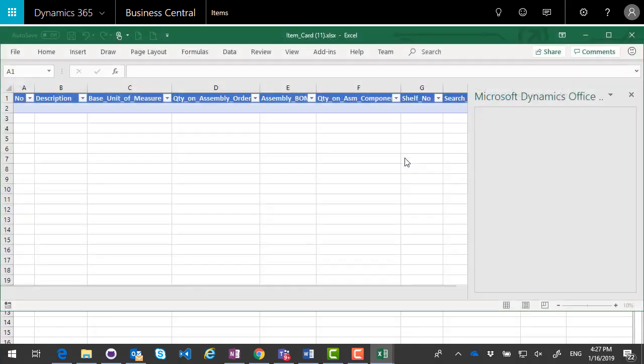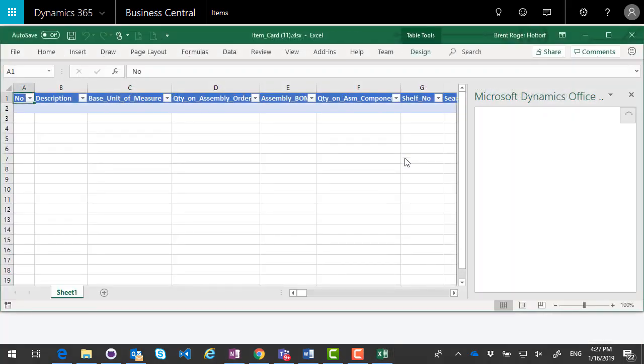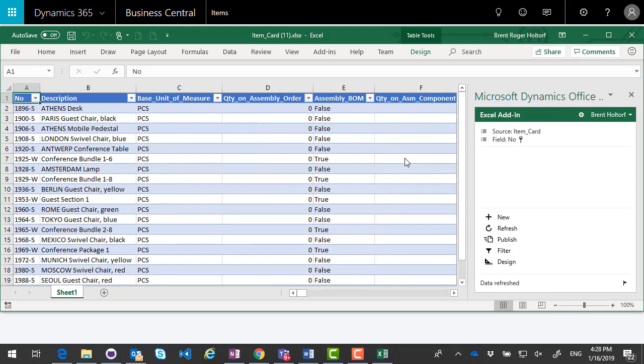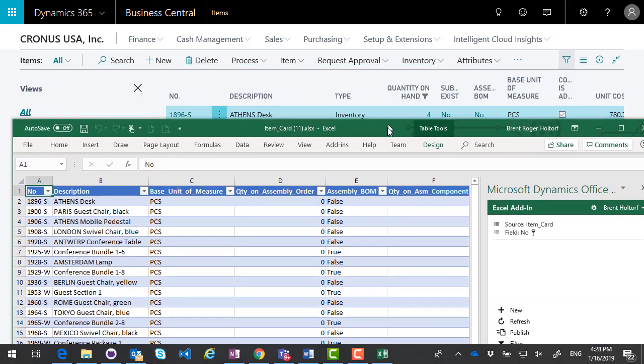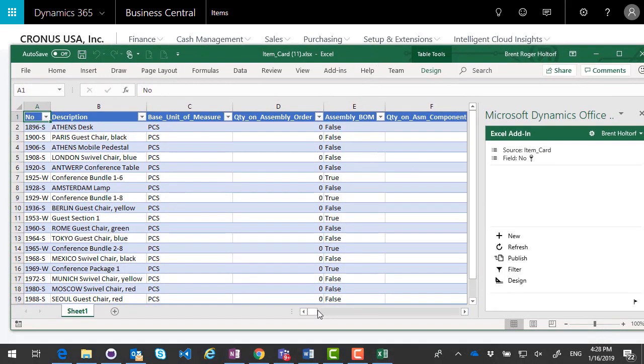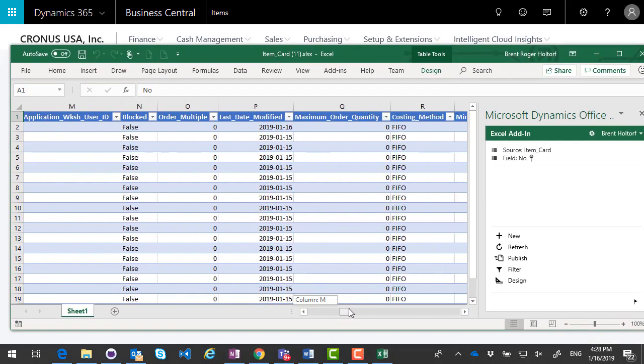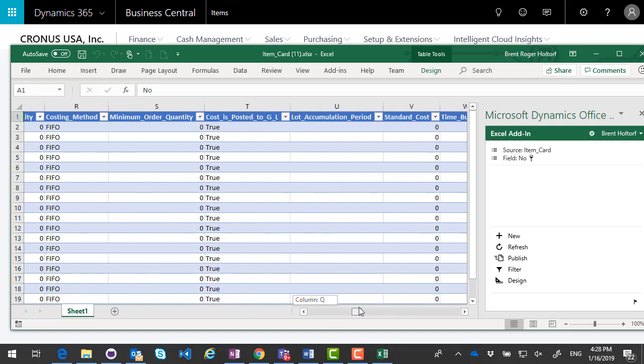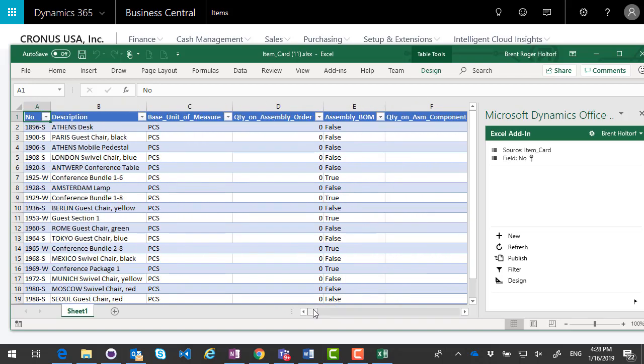The one requirement is that you're using a version of Excel for Windows. Edit in Excel automatically installs the Excel add-in, which can read and update your Business Central database. You just need to provide your sign-in information. In this case, I'm already signed in. Edit in Excel does not keep your customized views. The worksheet will contain all columns and all rows that are available to you in the table based on your permissions. In this case, that's the items table.